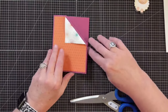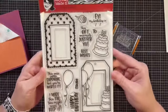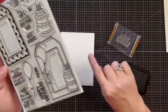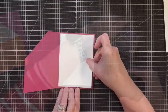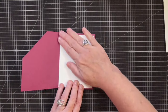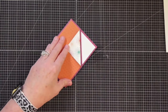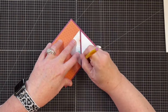And now I want to line this with a white piece of cardstock. So from our stamp set called Birthday Tag It, I'm going to use birthday and the word to, and I think I'm going to use this tag. Just go with me on this one. So let's start here. Okay, so I've got a piece of white cardstock. I'm going to place it here just like this, where it's going to get glued. I don't quite have it right. There we go. I'm going to shut this down.